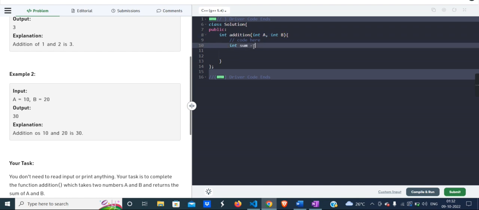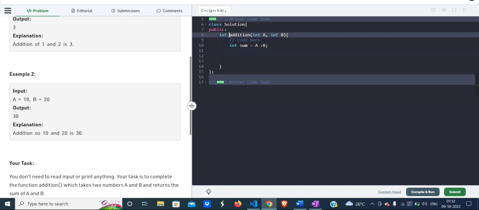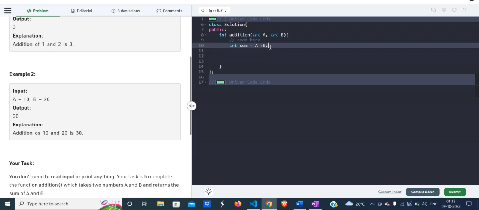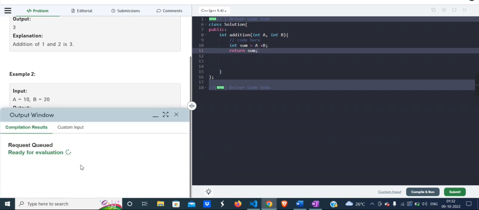So the sum will be sum equal to a plus b, and in the function we have to return something, as it is mentioned that it is integer data type, unless it is void. It is mentioned integer addition, so we have to return something. So we can return the sum. So let's compile and run.